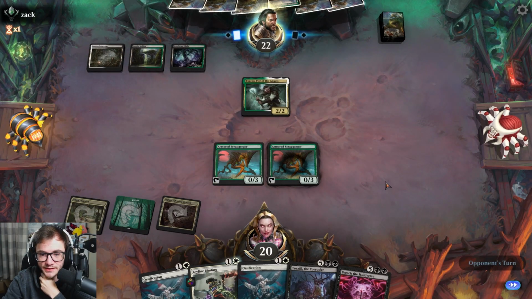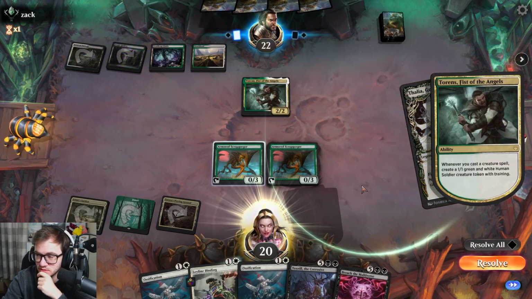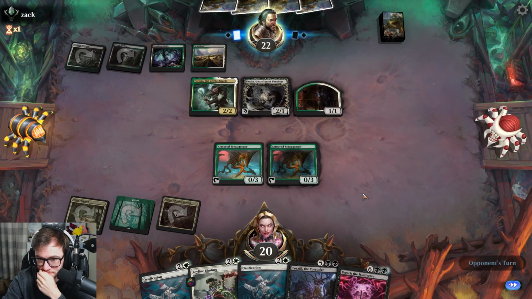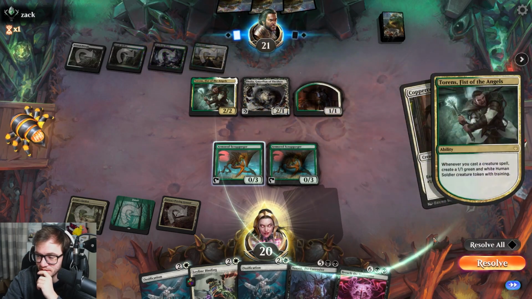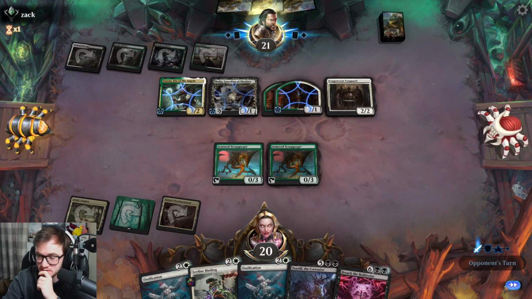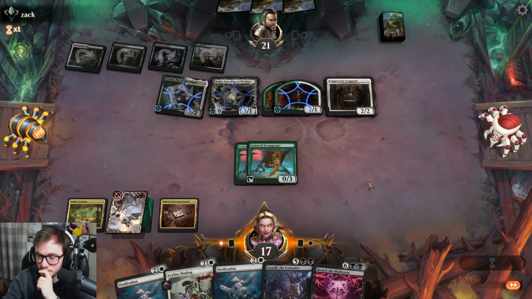Okay, now we need to hit land. Ideally, some ramp would be quite nice. Thalia. Okay, that's kind of annoying, but we can get rid of the Thalia. That's not a problem. Okay, so we are against an aggro deck. If we can get to Toxrill, that'd be amazing. Kind of annoying. He can attack with no problem.